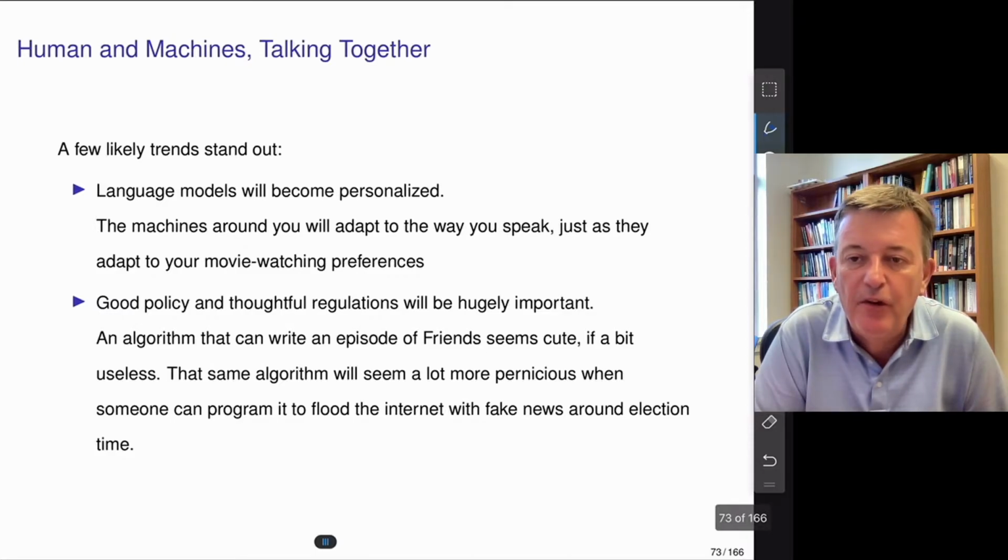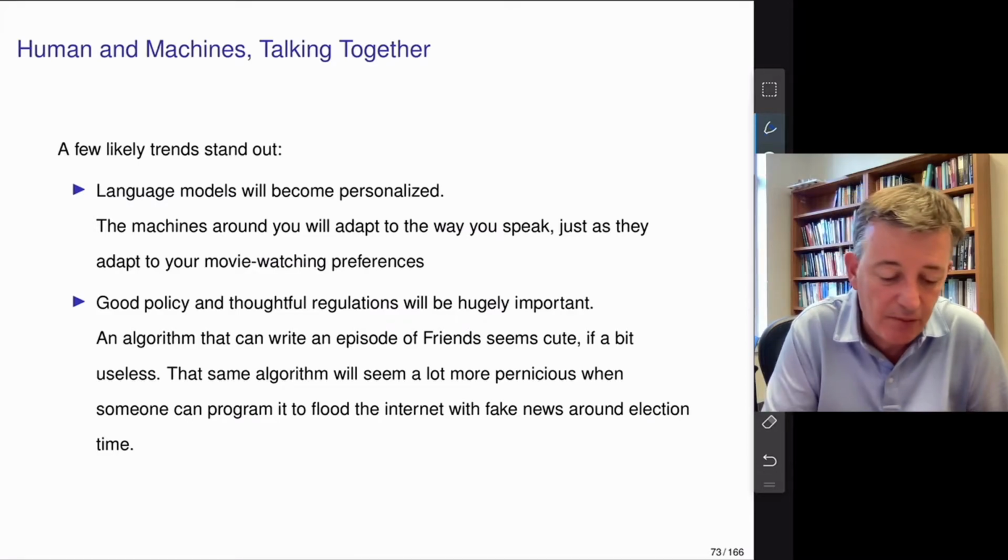And again, the whole goal, remember the Bayesian personalization part of the course, is that language models will become more personalized. I think Google has a website where it'll translate you speaking into a different language, but will also have you talking with your type of accent in that language. So it's quite remarkable what can be done.